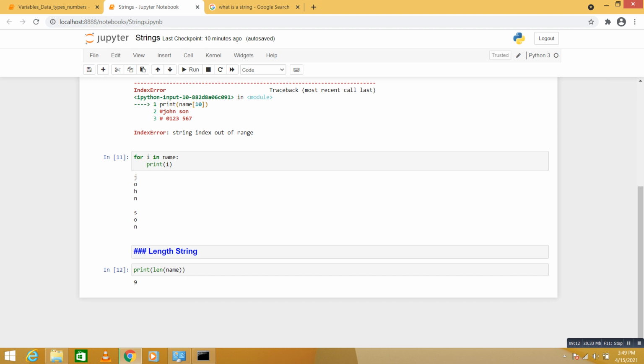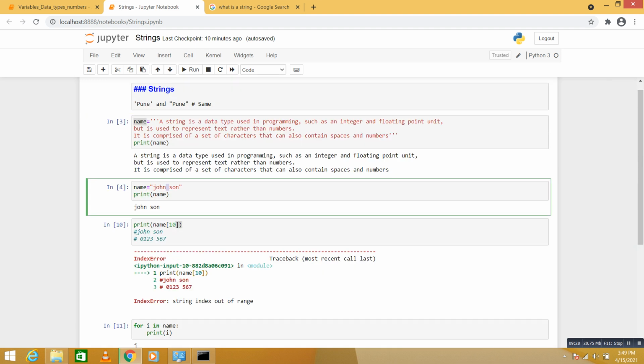So that's the thing. If we want to check something, let's consider Johnson. I want to check whether son is present in the name or not. I have created the variable name with the value Johnson, but I have to check whether son, the surname, is present in the given string.